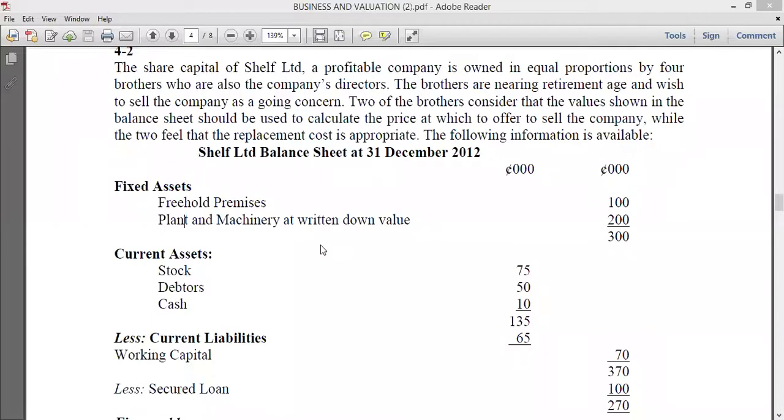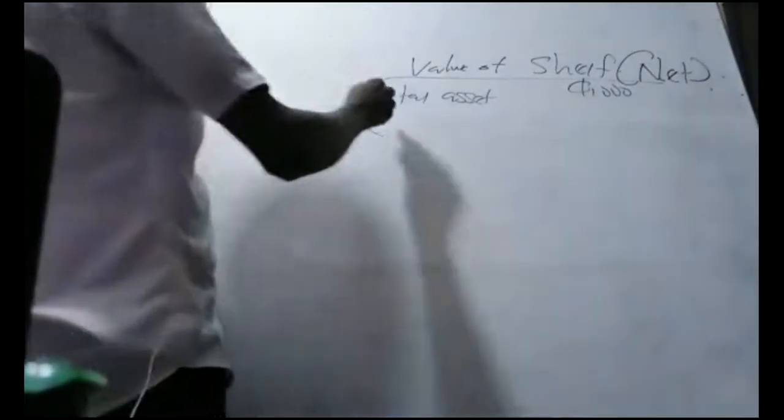Good. So the total asset, somebody have the answer for me? 435. Perfect. I like that answer. That's 300 plus what? The non-current of 300 plus the current of what? 135. All these answers are in the question already, so there's no need to show working. Yes, 300 is in there, but that 435 is not in the question. Take note, 435 is not in the question. So it should be 300 plus 135. Perfect.